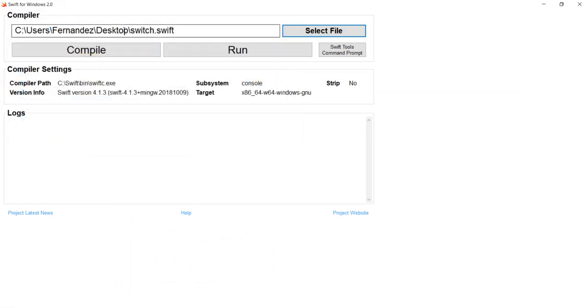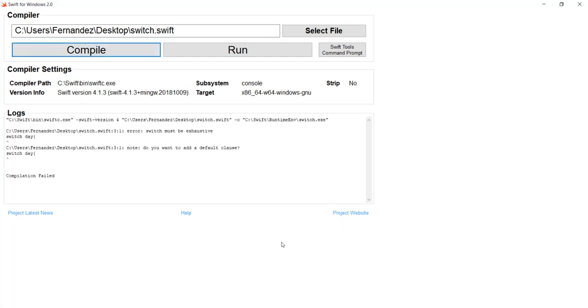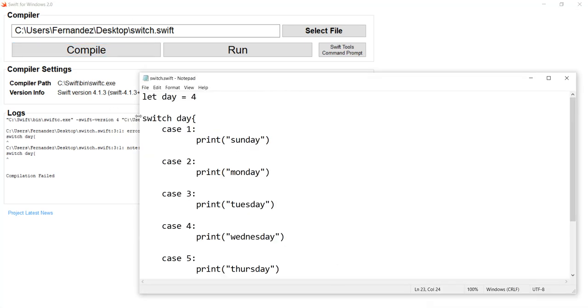We have this in the address bar. We'll compile it. It's getting some error.